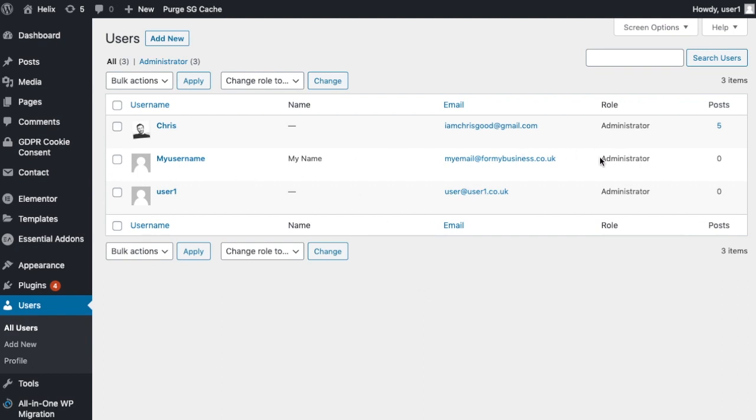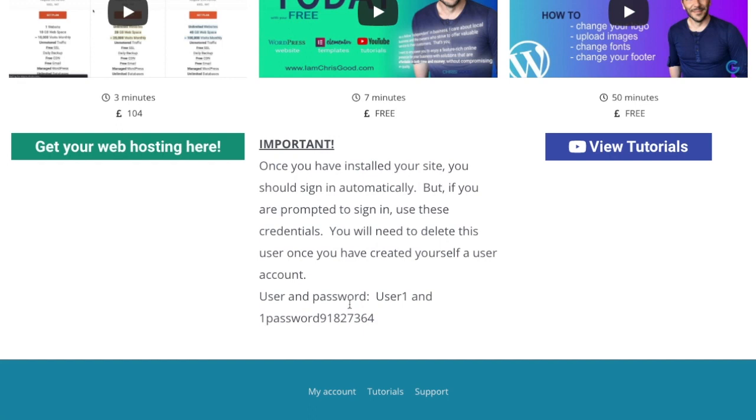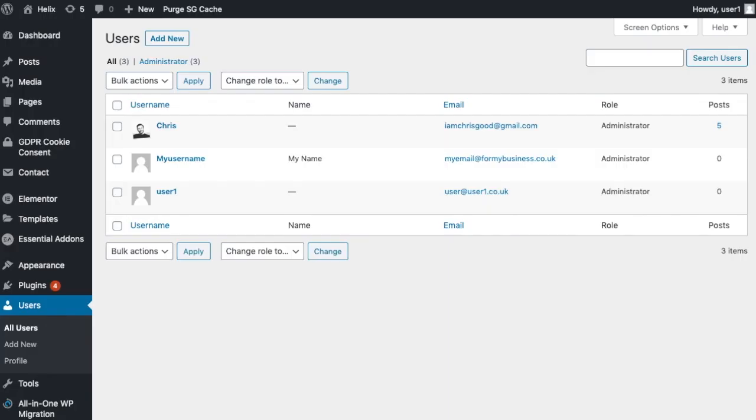And so obviously this is for the administrator role, and you would want to make sure that your password is not just a strong one, but also secure and safe, especially when it has all of these permissions. Okay, so the next thing we want to do is delete any surplus users that we no longer want to have access to the site. And in this case, it would be this profile here, which obviously everybody knows the username and the password. That's no good. Okay, so what we need to do is sign out of this profile and then sign in using our new administrator profile.